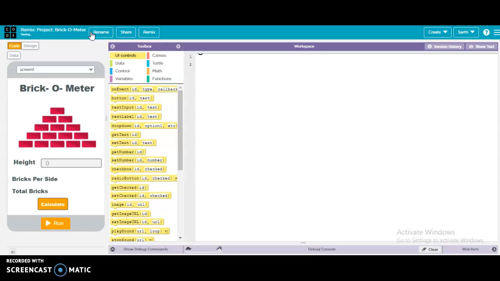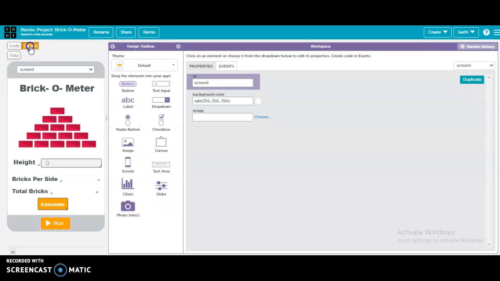Okay, it's done and I will go in design, click on screen and right here bricks app. Okay, I write bricks game.